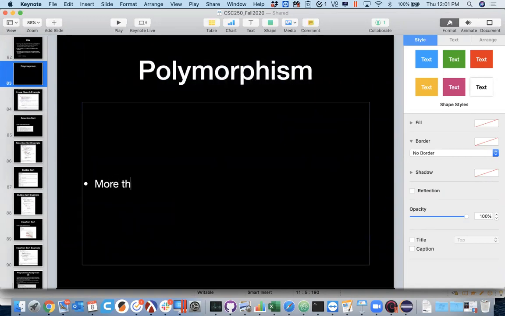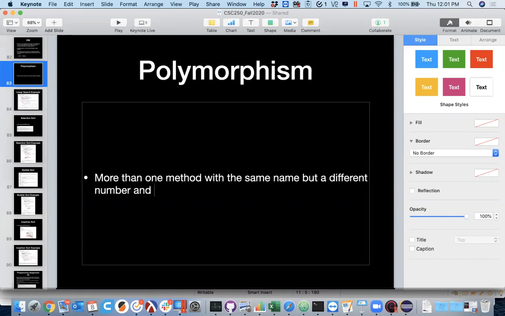So this is more than one method with the same name, but a different number and or type of parameters. And really, when I say method here, I'm really talking about practical uses of polymorphism. It doesn't actually have to be a method. It could also be constructors. There are other examples of polymorphism. So polymorphism really says having multiple things that look the same but are actually slightly different.